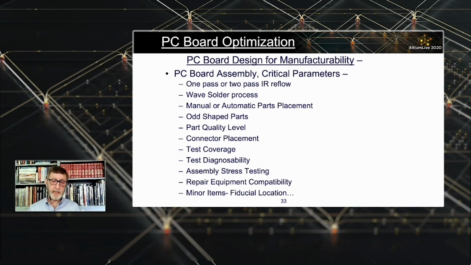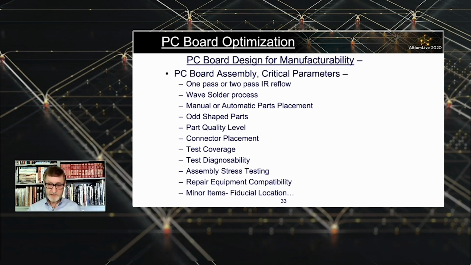If you suddenly realize, oh, we not only need 2 IR reflow processes, we need to expose it to wave solder processing because we have through-hole components in the board. Now you've exposed it to 3 heating processes, and you've exposed some of the components to more than 1 heating process, which means you're going to shorten their life.